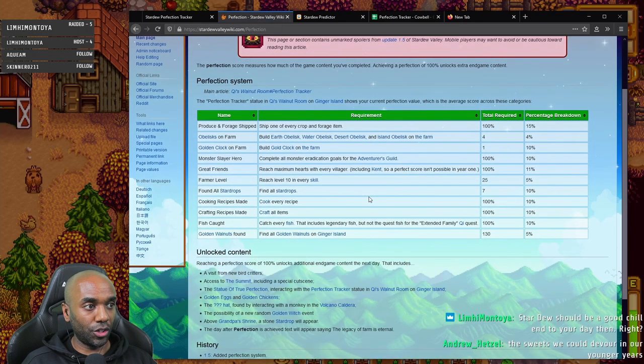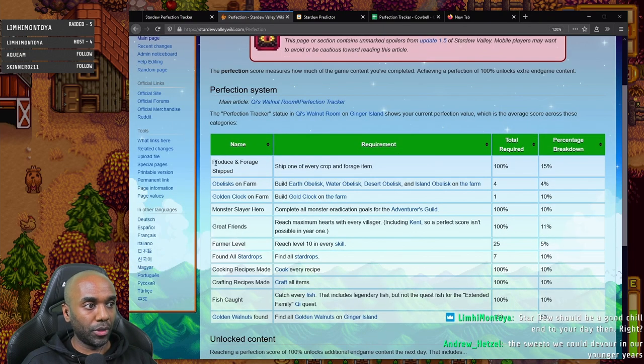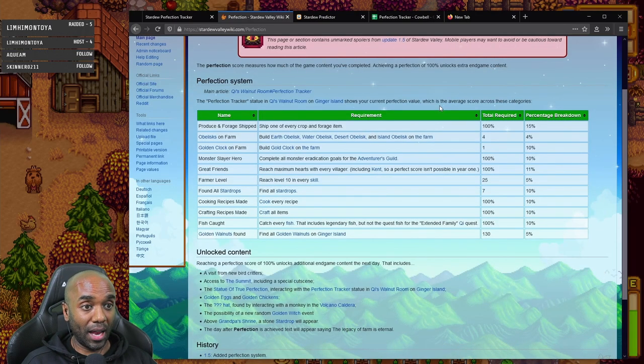So to get perfection in Stardew, here's all the things you have to do. You have to ship one of every shippable item. You have to get all the obelisks on your farm, all the warp obelisks. Get the golden clock, which is 10 million gold, which is a lot. Get all the monster eradication goals. Reach maximum hearts with all the villagers. Reach level 10 in every skill. Get all the star drops. Cook every recipe. Craft every item. Catch every fish, and find all the golden walnuts. That's how you get perfection. What I'm trying to do is to do that in 2 years in game, which is totally possible.